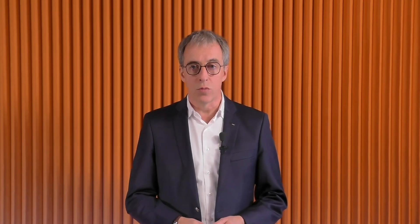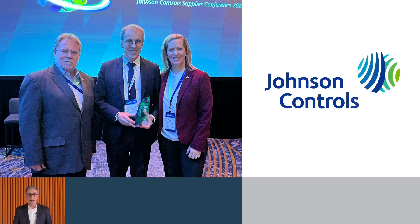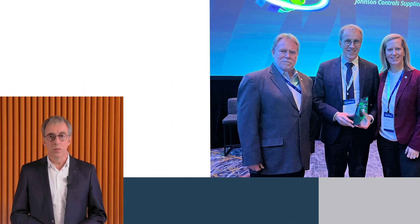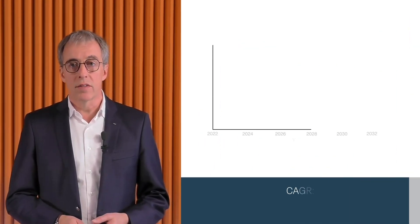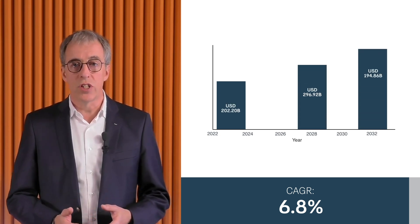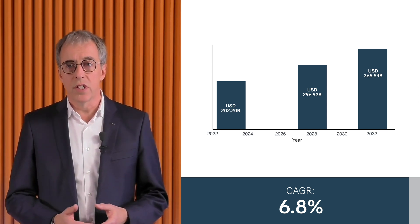With 20 years of field experience using this technology in HVAC, we are confident that now is the time to accelerate deployment. We have been working on this technology with leading HVAC companies like Johnson Controls. Each year, centrifugal chillers equipped with SKF magnetic bearings deliver 30% energy savings. This technology is set for large-scale deployment across hospitals, universities, warehouses, factories, and data centers. The global HVAC market is growing by 6.8% each year — imagine the impact if all industrial chillers and heat pumps saved 30% on energy.